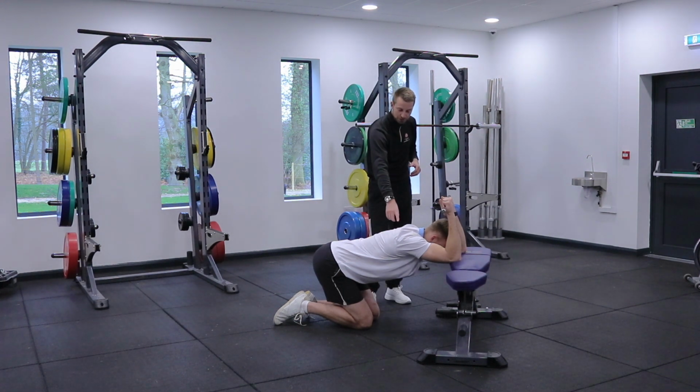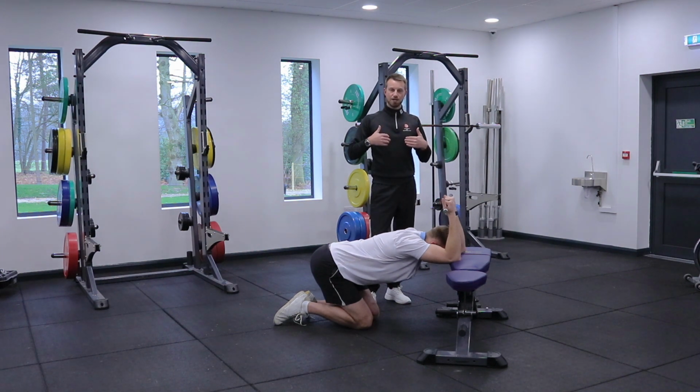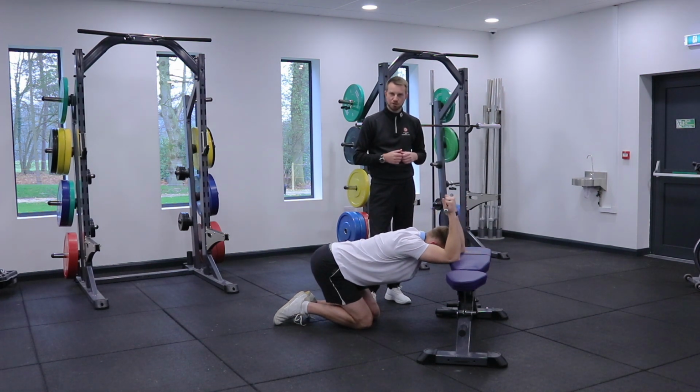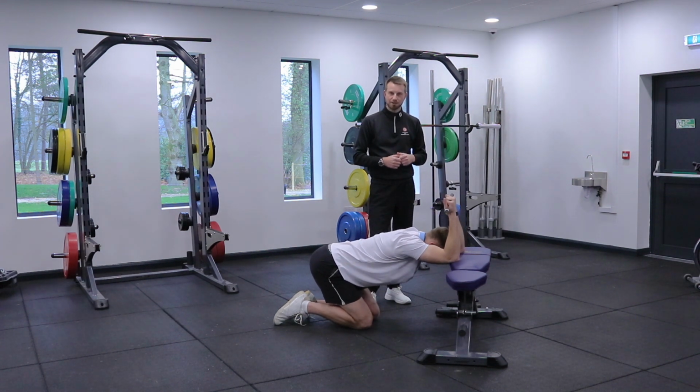From there, you're going to feel like you push your chest to the floor. So that's almost going to open up the body a little bit more through that thoracic spine. You're going to hold it for 2 to 3 seconds. You're going to come out of it slightly, so you basically take the stretch off, and we repeat that motion up to 12 repetitions to try and really get some extension and some alteration in that pulling position through the back of that thoracic spine.